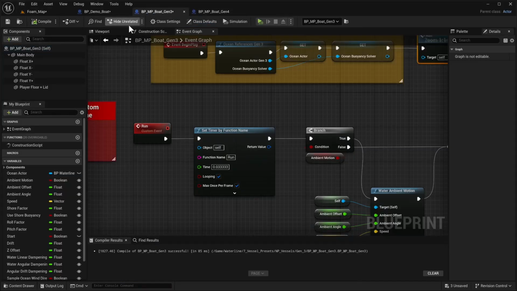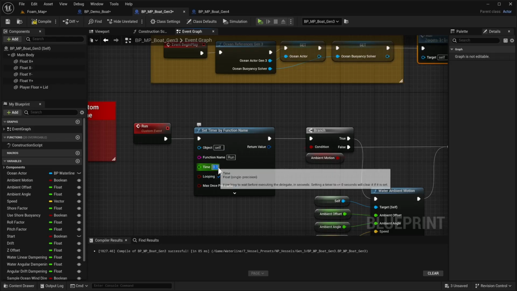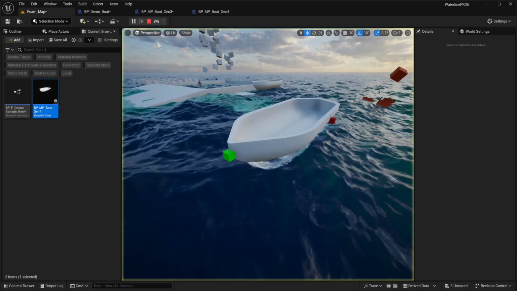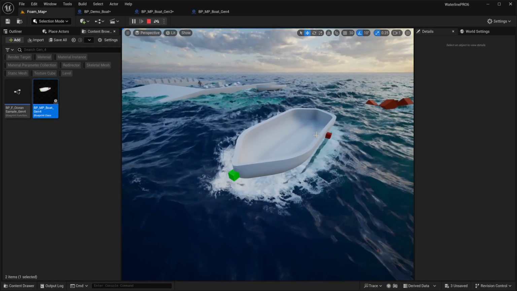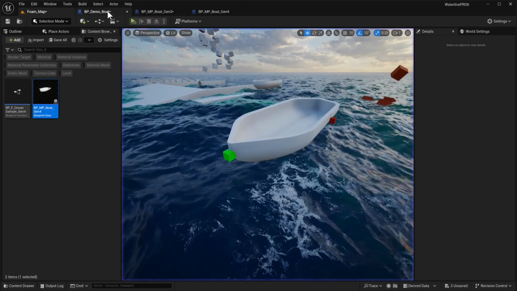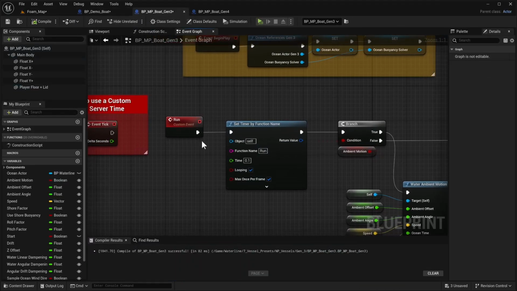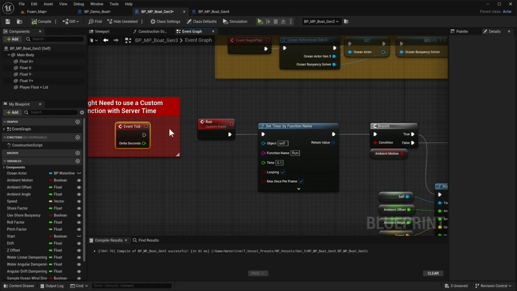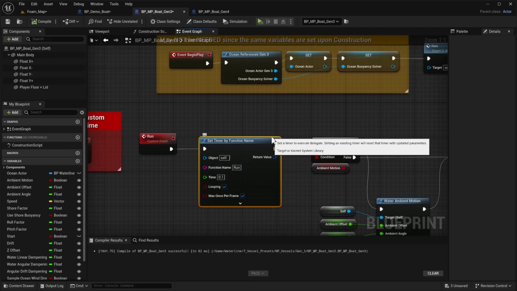We could really drive this at like 10 frames per second. And now you can basically see that the function is running, and this is a more efficient way of doing things than per tick. Right now, for demonstration purposes and ease of use, we have it set up like so.